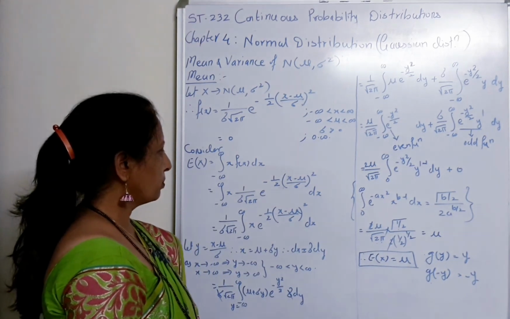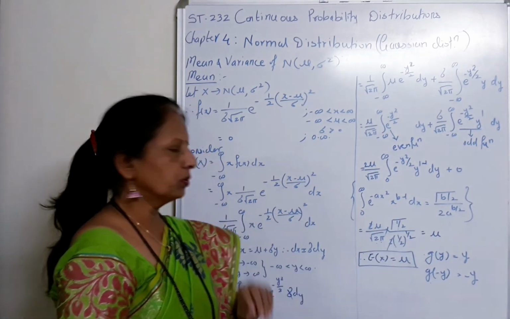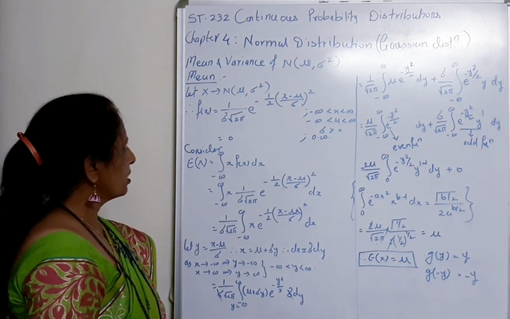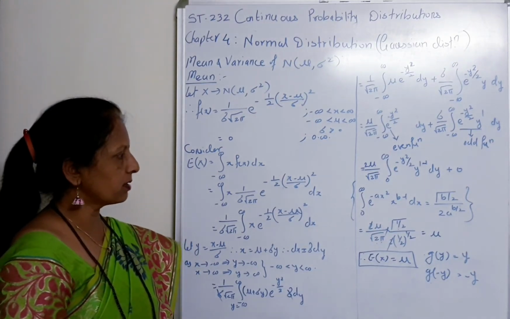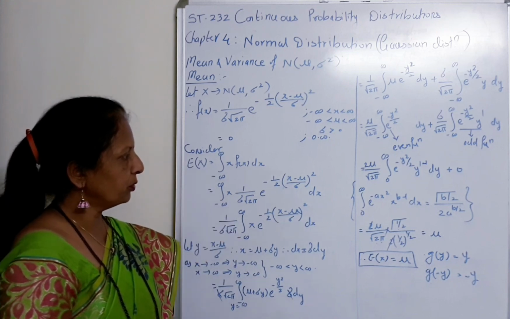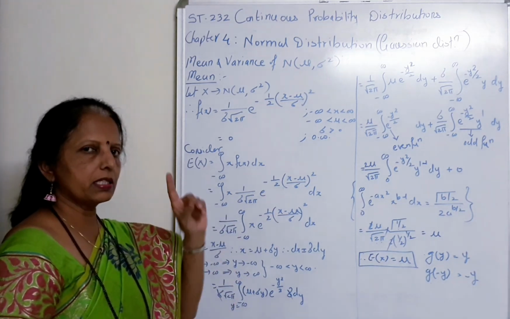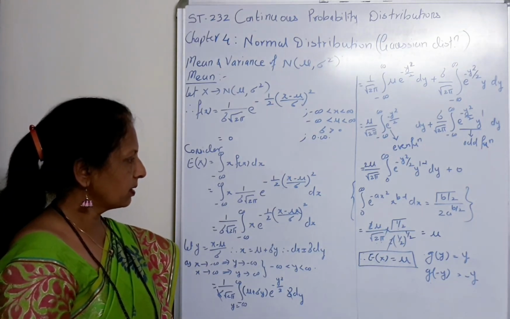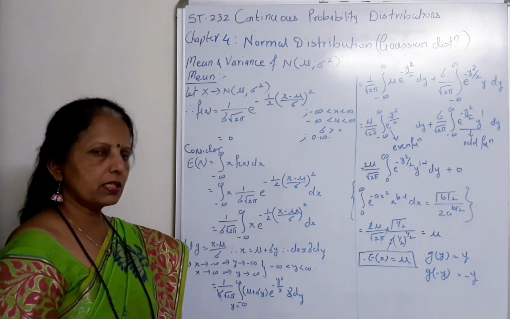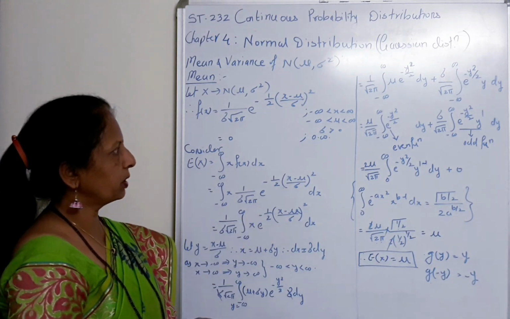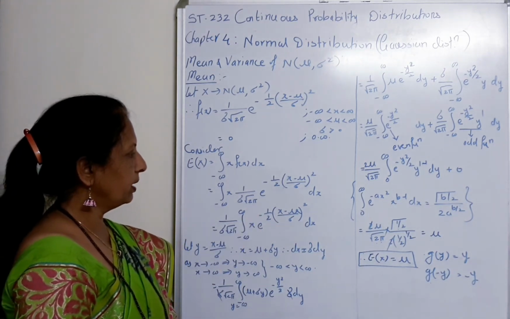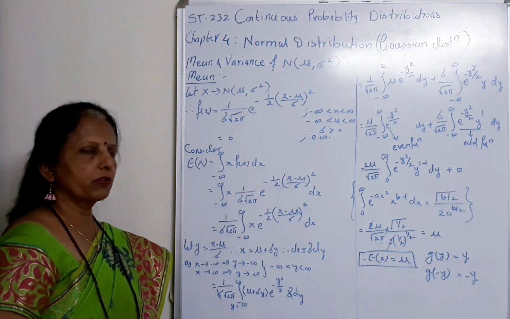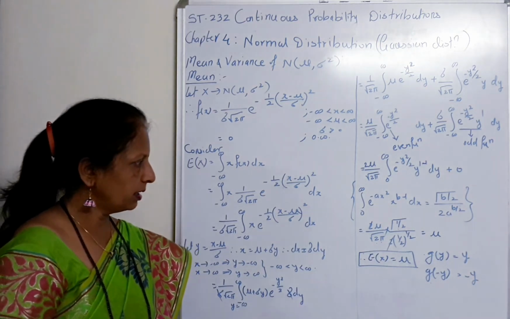So the mean of a normal distribution is mu. Remember this. In the next lecture we will find out the variance. This is regarding the mu. Here we have written all those results, and we have taken the help of those results. So if you see those results again and again, you will get a better idea of how we found the mean of a normal distribution. Now variance we will see in the next lecture. Till then we stop here.